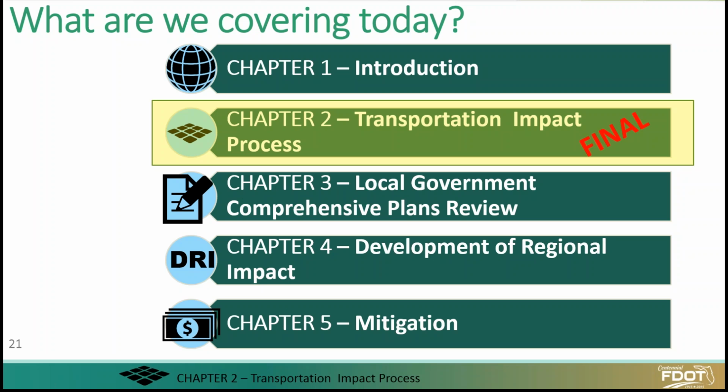Okay, the profession has really moved away from the simple, we'll just build new lanes every time the model calls for more traffic, or trip generation says that we're going to need more lanes. This is a time where we're trying to consider complete streets, concept of mobility fees, and increasing emphasis on the multimodal options, and it should continue to make our work a heck of a lot more interesting.